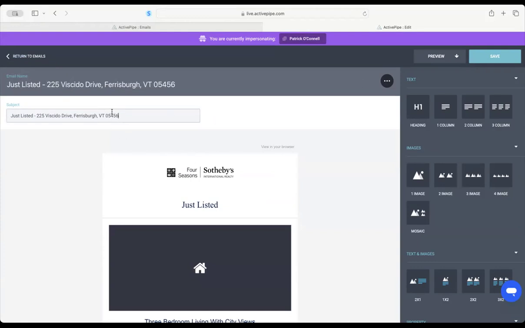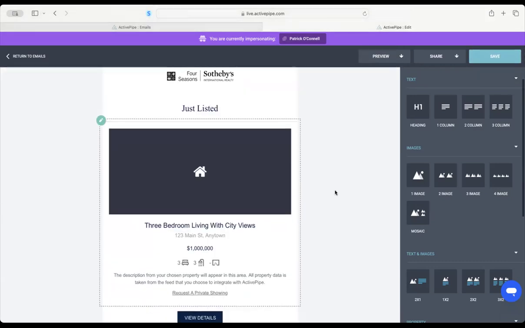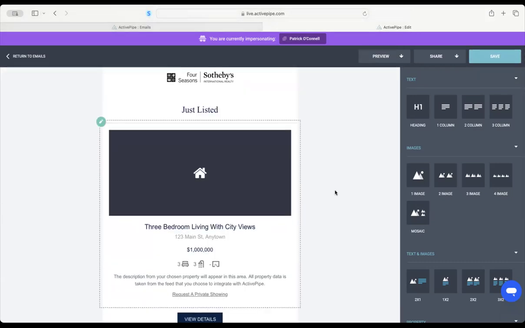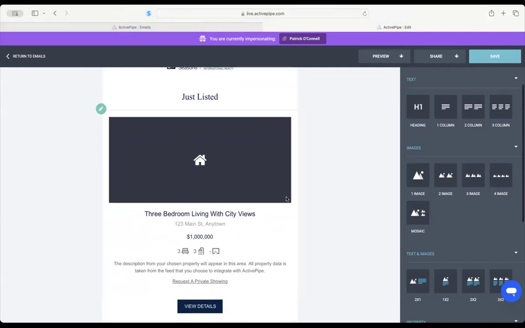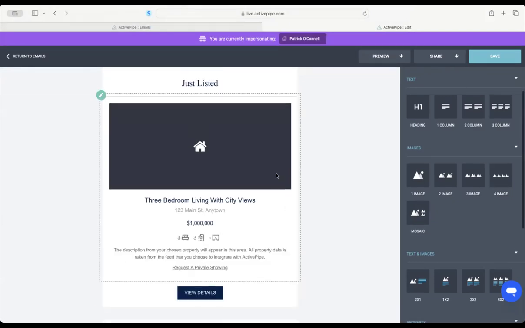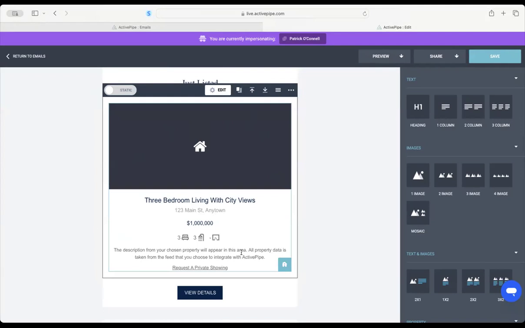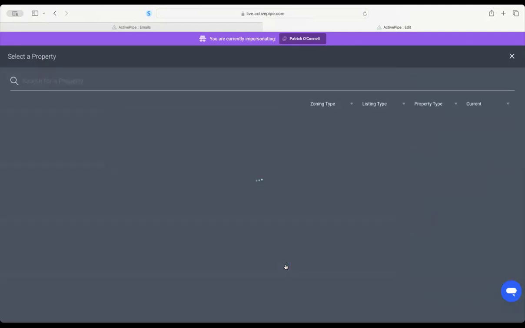You can put anything you want here to catch the eye. I always save as I go. These are great because this is template based, so it's already laid out for you. All you're going to do is click here, highlight the box, and this little blue-green house will show up.